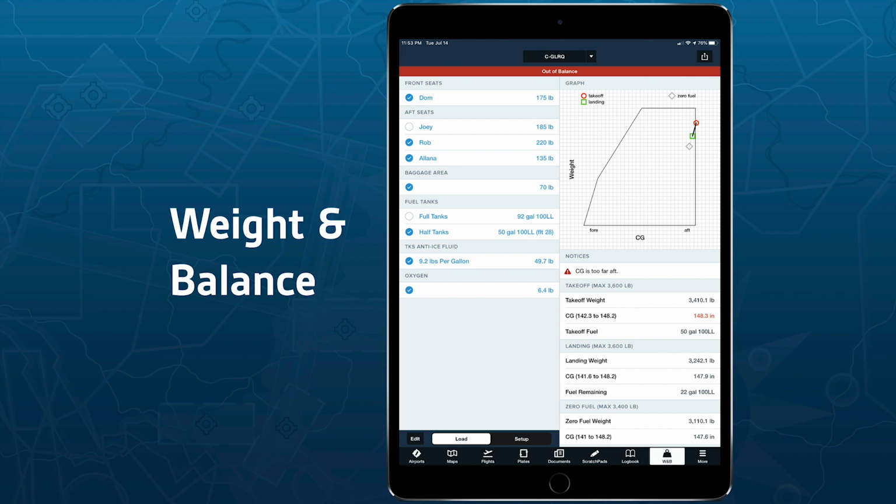If you ever have trouble setting up your weight and balance profile, feel free to shoot an email to team@foreflight.com, which I'll get into at the end here, but we'll be more than happy to forward you a sample weight and balance for your type of aircraft that you can fill in with your specifications, or help you just figure out the specifications to your graph there so that you have the proper data. Once it's all set up, and I argue that the setup is the hardest part, after that, loading up your aircraft or doing weight and balances will be a breeze.